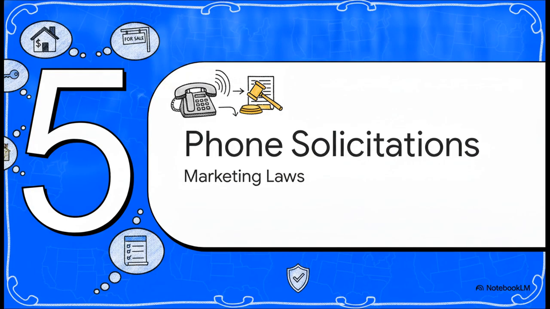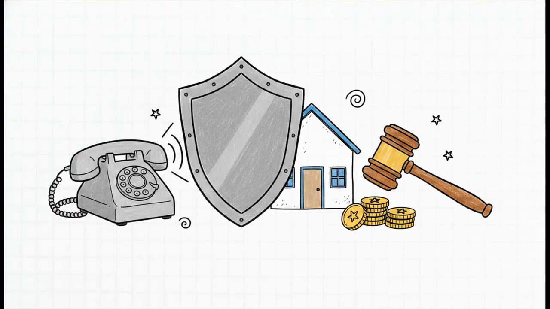All right, transitioning to our final section, Section 5, Telephone Solicitation Laws. Let's look at how everyday lead generation and prospecting must comply with strict regulations. Picking up the phone is a classic hustle, right? It's a very common and effective way for new licensees to generate leads and build their business. However, prospecting is heavily regulated. Consumers have significant, robust protections against unwanted solicitation calls under both federal and state telemarketing regulations.